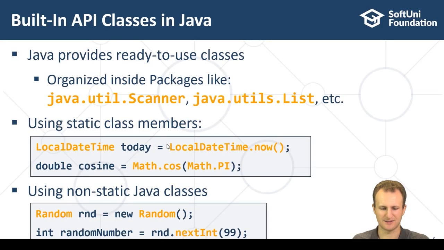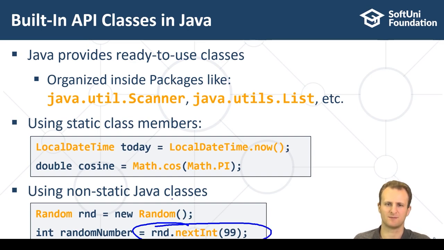Okay, so instance methods, non-static methods, are methods which you call over objects, where you have an object and then you say dot and then you say the name of the method or another member. It could also be just a field, depending on the field access rights. So these are non-static methods, or otherwise called instance methods. Whereas the methods which you access directly from the class name are called static methods. And you don't need an existing object to call a static method.